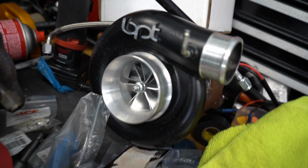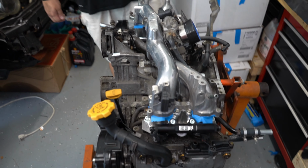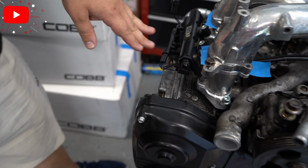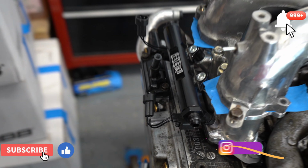So yeah, we got a 3.5 Dom tune that's going to be getting thrown on, guys. So he's been working at this. He does have the IEG fuel rails as well. We do need 1300 cc injectors. There's 1300s right now, but they're old IDs. So we're going to be taking these off and putting them in Squirtle, actually.